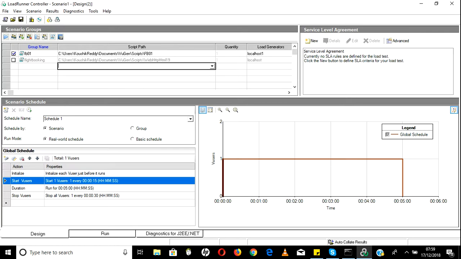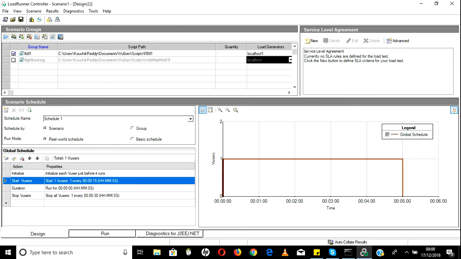Okay, so this way you can do all the things in this part. You can design your scenario in a very nice way. Here you can't change any quantity. I will show you how to do that later. As of now this is all about this one. You can add LGs, load generators, from here. Go here and add them. Whichever load generator you want, you can select. So all these things you can do here.